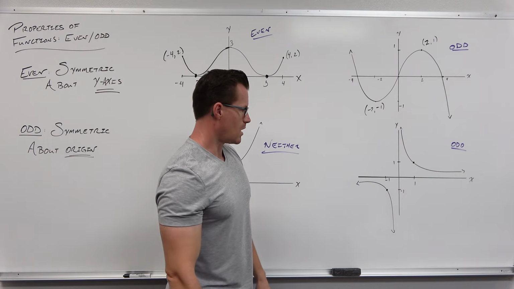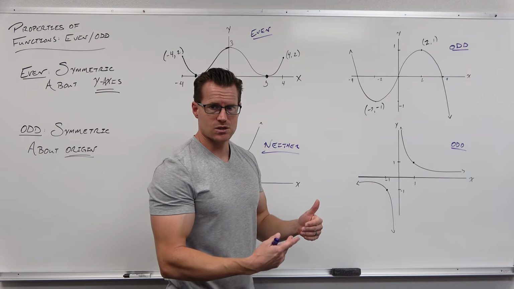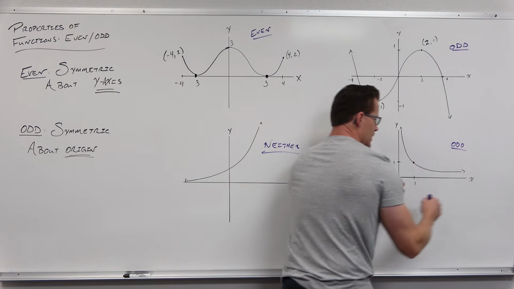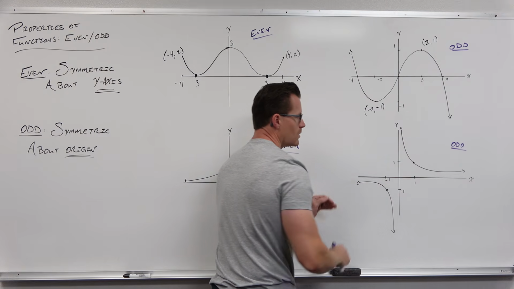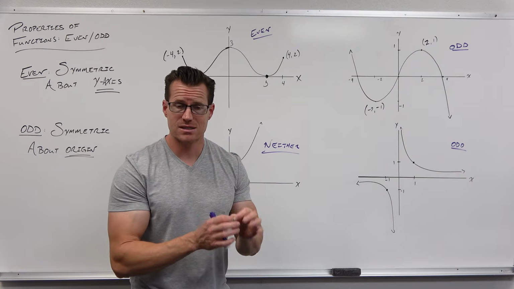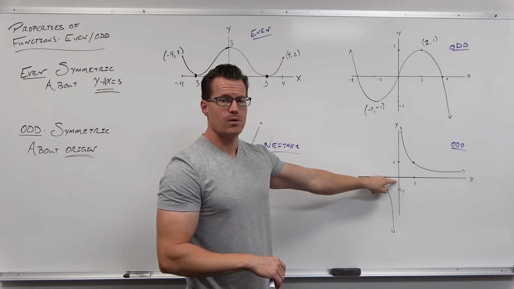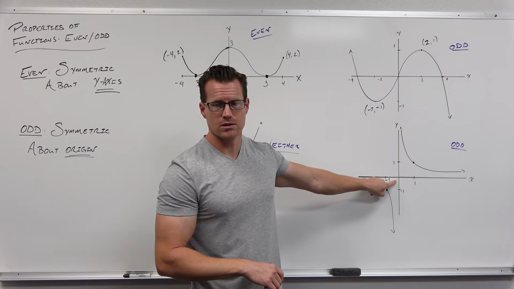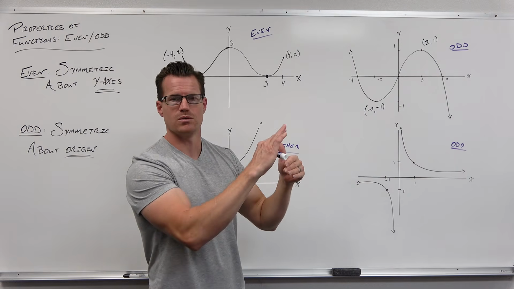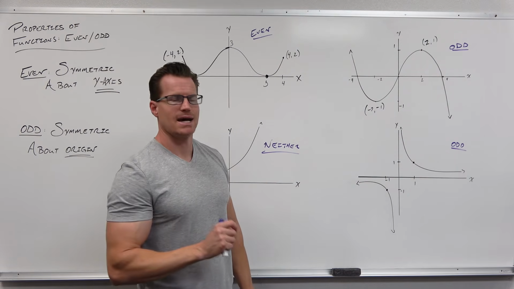Here our domain is awkward. Man, what can't we get out? If I look at the x-axis only, I can cover everything past 0. I can cover everything up to 0, but 0 itself has no output. Remember, the domain is all the values of x that give us a valid, defined, real number output. 0 doesn't have that. I would have to exclude 0 here. Interval notation, -infinity to 0, and then 0 to infinity with a union between, or just say x cannot equal 0. And that'd be fine. Same exact thing happens on the range.